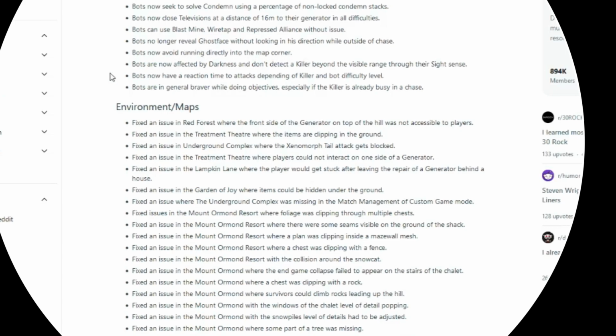What can you say? Bots are now affected by darkness and don't detect a killer beyond the visible range through their sight sense. Okay, so like if you're playing as Dredge against bots, they won't be able to actually see you coming until you're probably almost on top of them, which is good. Bots have wall hacks anyway, so they need to tone that down a bit.